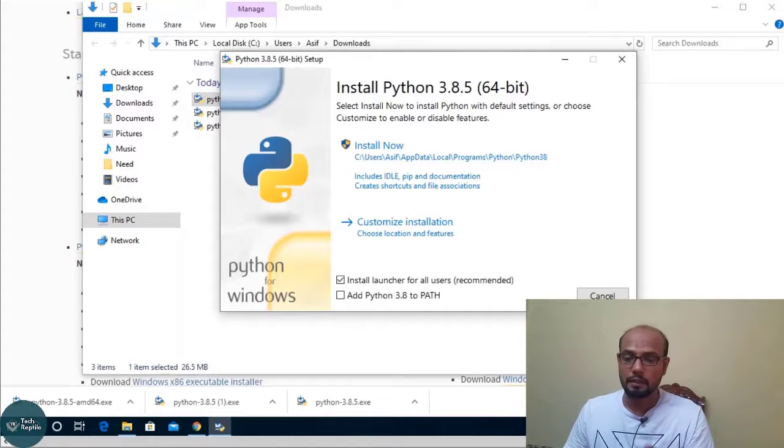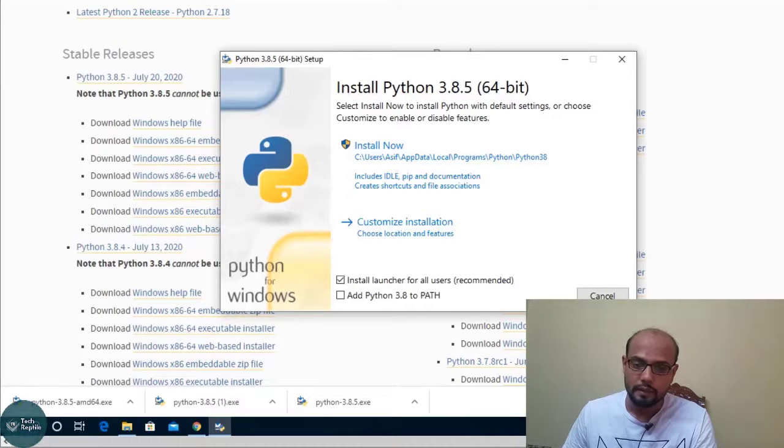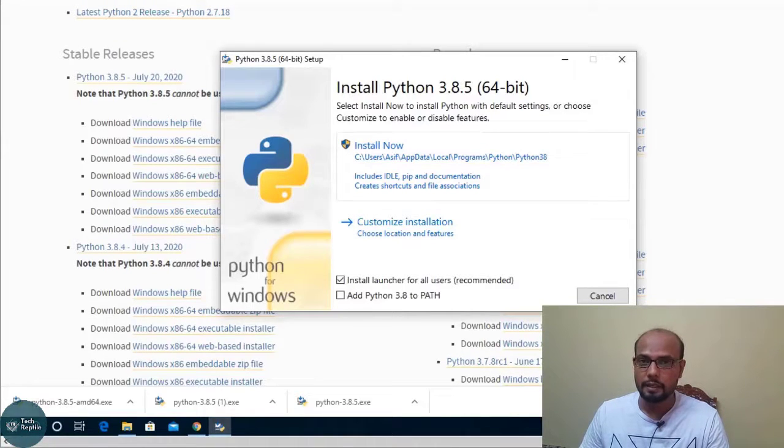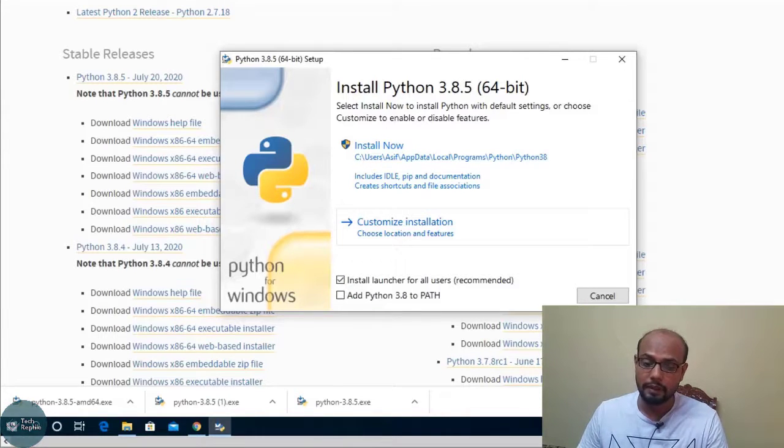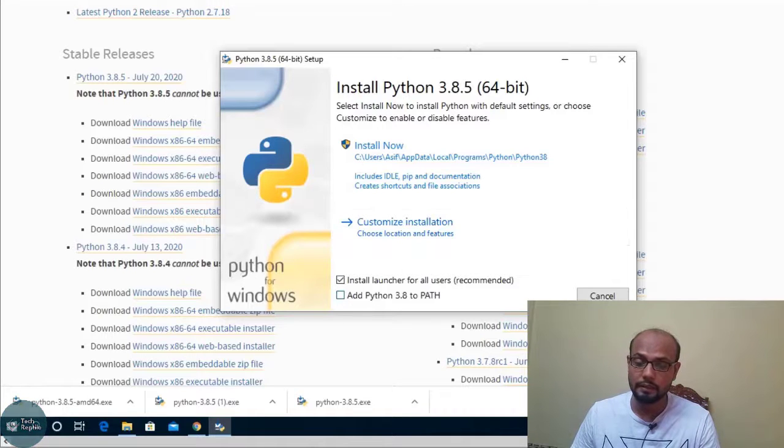After clicking, we get this window where we can get some information. If I want to customize anything, then we should go to the customize installation, but don't forget to click on the select button, Add Python 3.8 to PATH, which is the PATH of our Windows environment. If you miss clicking on this checkbox, then you will get trouble after installation. That's why we have to click on this checkbox, and I just click on the customize installation.